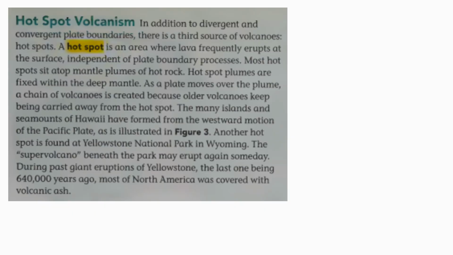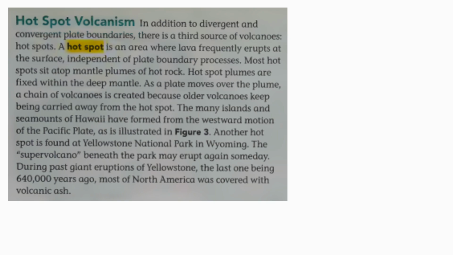Hotspot volcanism. In addition to divergent and convergent plate boundaries, there is a third source of volcanoes: hotspots. A hotspot is an area where lava frequently erupts at the surface, independent of plate boundary processes. Most hotspots sit atop mantle plumes of hot rock. Hotspot plumes are fixed within the deep mantle.